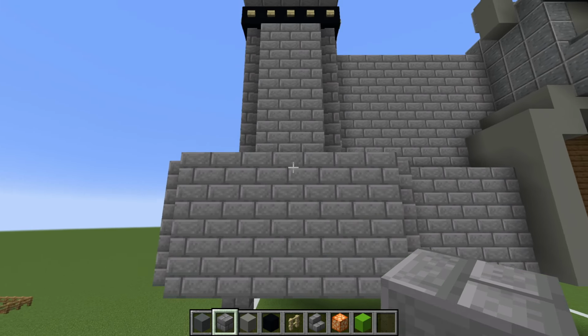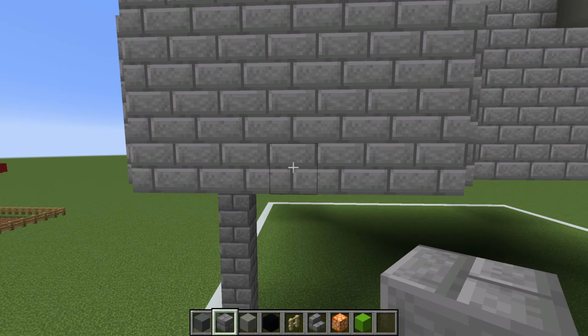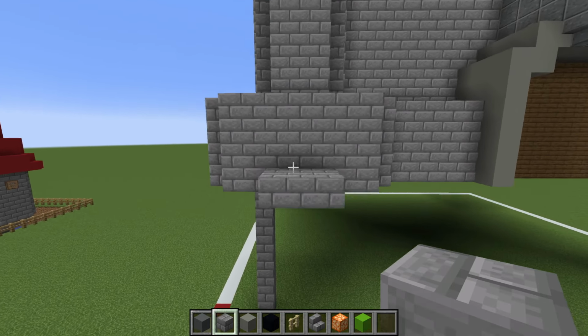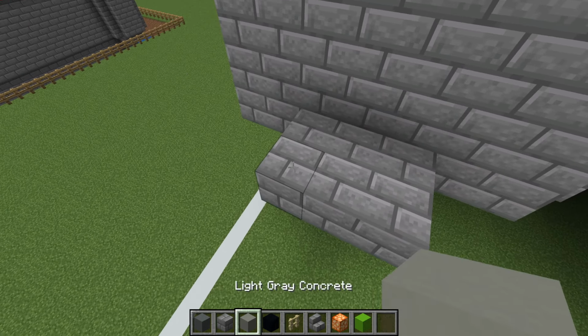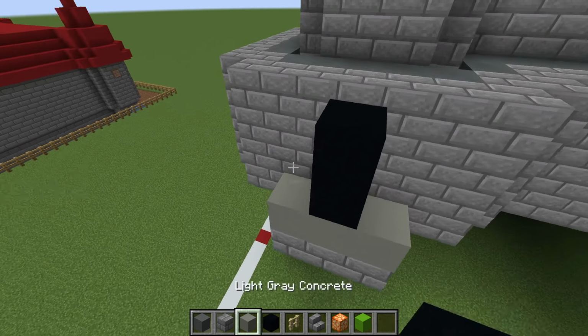Next, make your way to the bottom left front side of your castle. That's a mouthful. At the bottom of this wall, we want to find the three middle blocks and place two rows of stone bricks extending outwards from those three middle blocks. We then want to add a layer of light grey concrete on top of the outer row and two black concrete on top of the centre row.